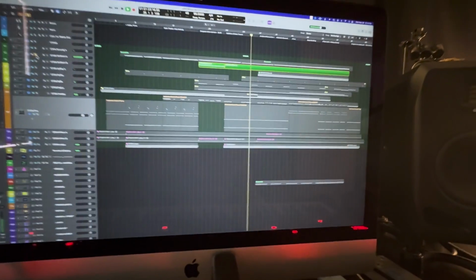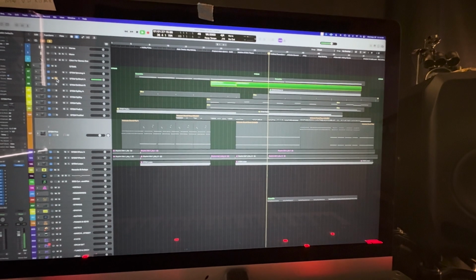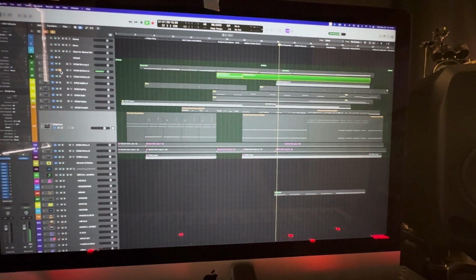Strings come in, it just feels big and momentous, moving with a lot of driving force.